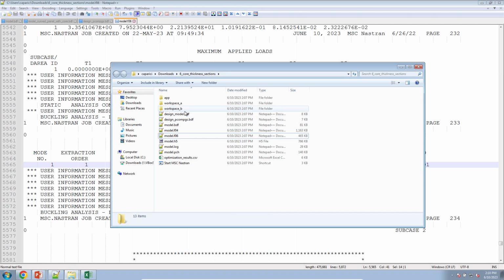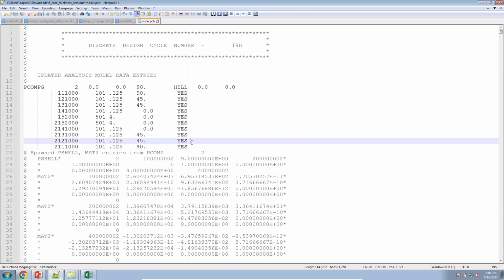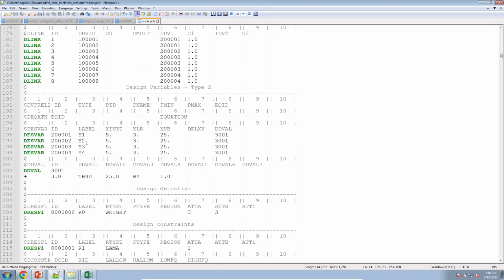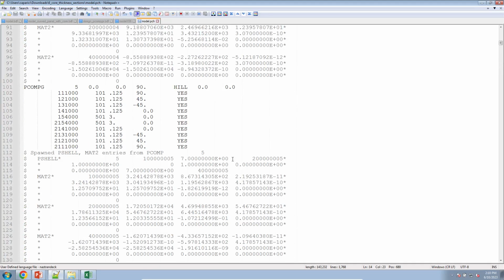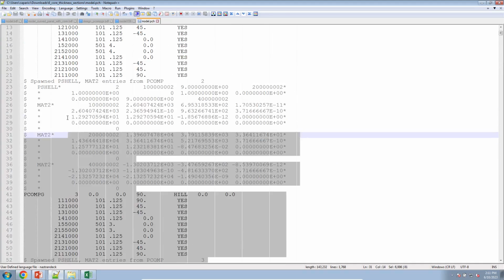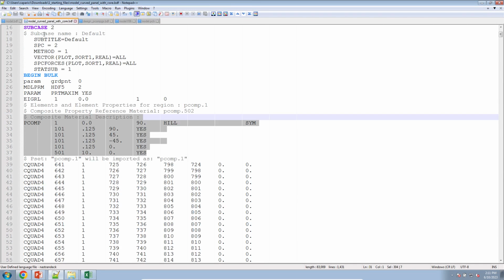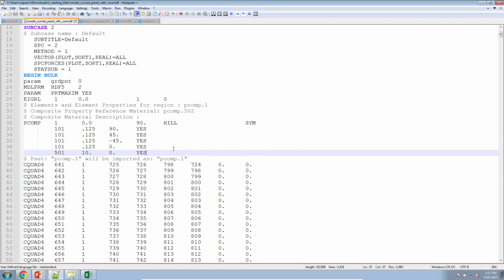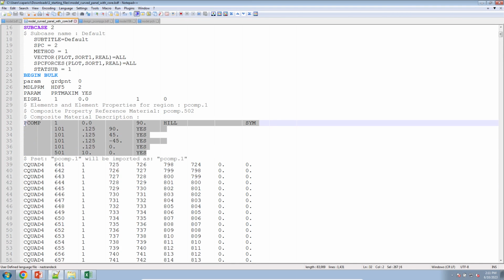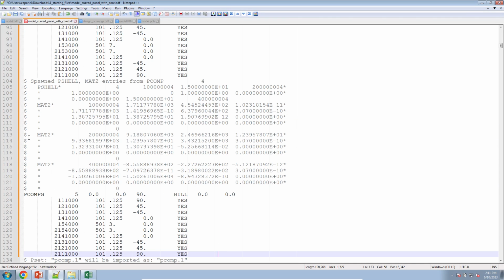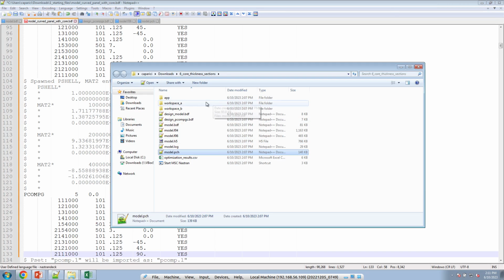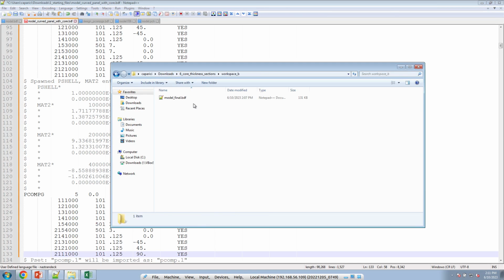Now, typically when you're done with your optimization, your updated entries are outputted here in the punch file, the .pch file. Then you have to copy these entries, go back to the original file, and copy and paste them here, going through this elaborate process of manually updating your entries. The alternative is to look in the workspace B file.